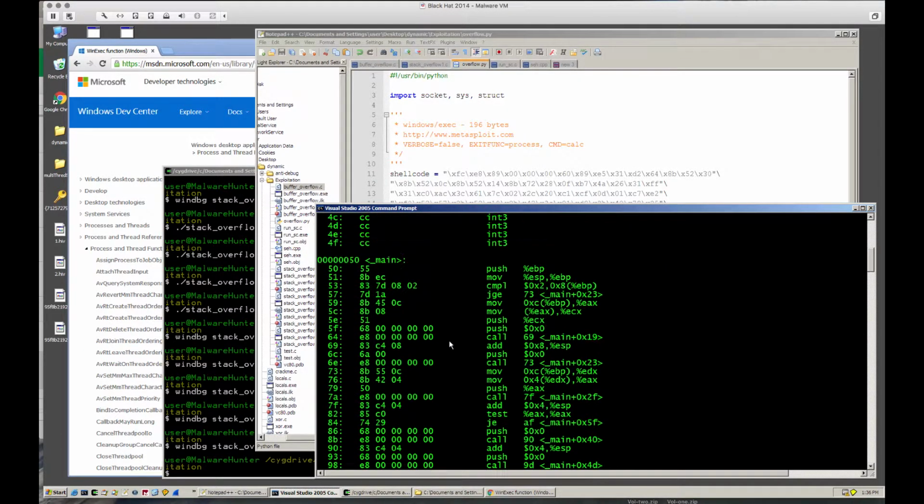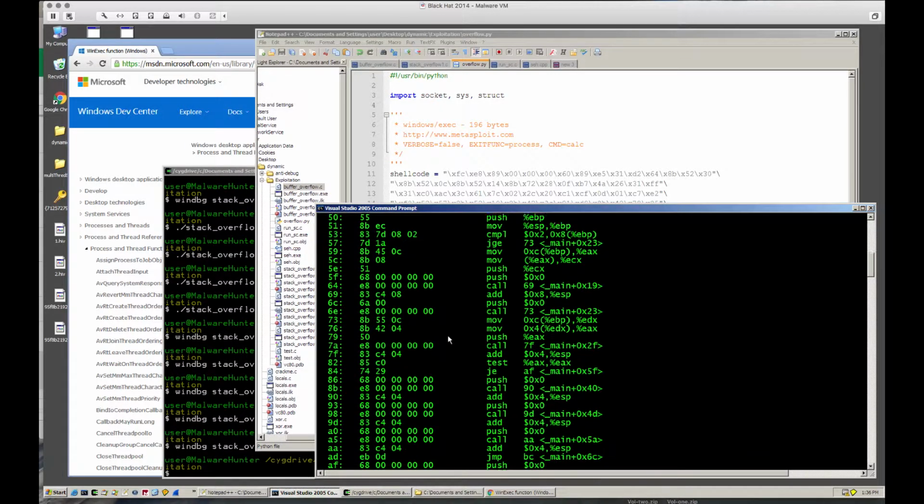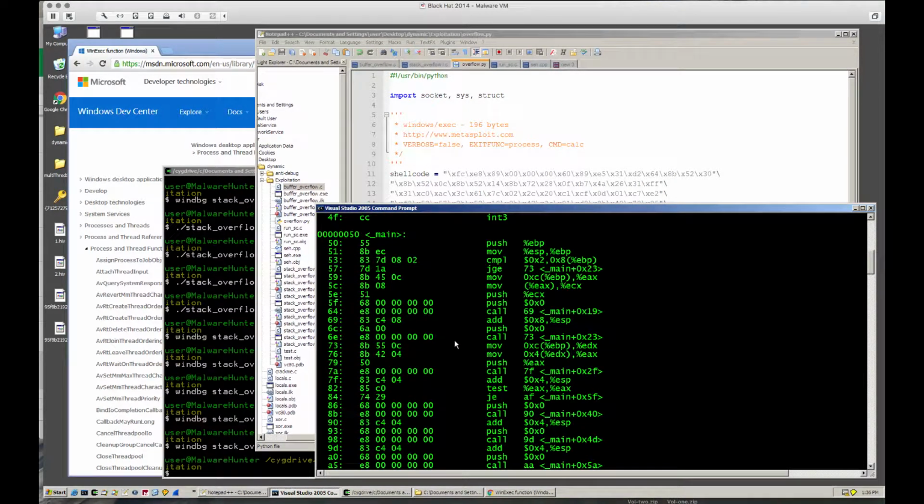And there's a variety of ways you can get this information. We could open up and disassemble and get the same information. But what we're really looking at is the opcodes that are the result. This is what this opcode represents, this instruction, right? So 55 represents push EBP. 8BEC represents move EBP, ESP. And so our shellcode is just opcodes, and those opcodes represent assembly instructions. So that's how you build shellcode.